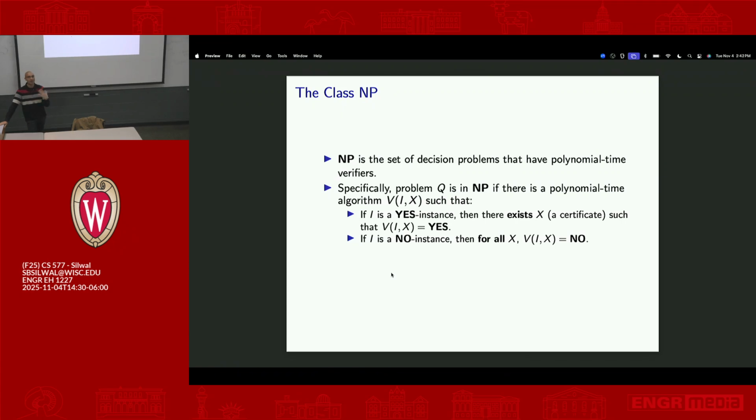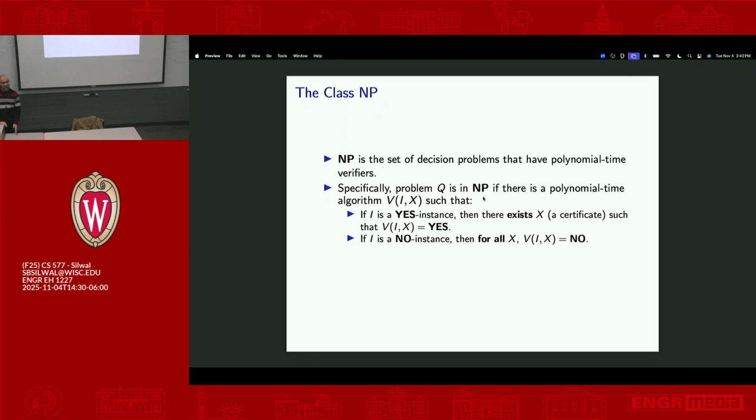So I'm going to help the algorithm. And the way I'm going to help the algorithm is I'm going to give it a hint. Call it x, okay? I'll give you a specific example in a bit, but you don't really care how I came up with x. It's just that there exists some help that I can give the algorithm that can help it correctly decide whether an input is a yes instance or a no instance, okay?